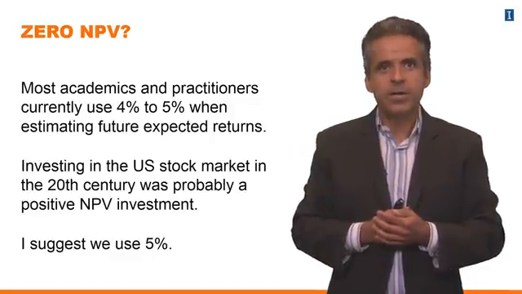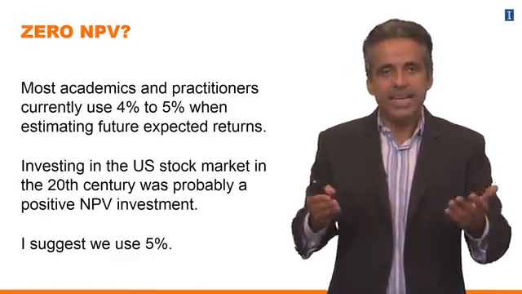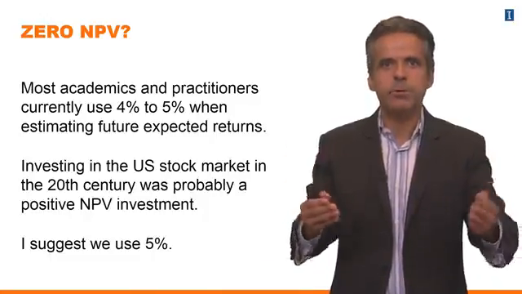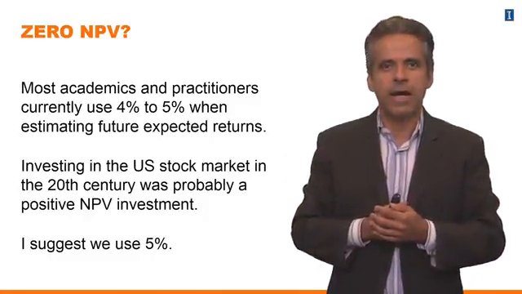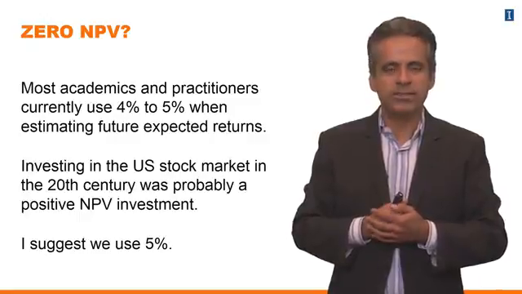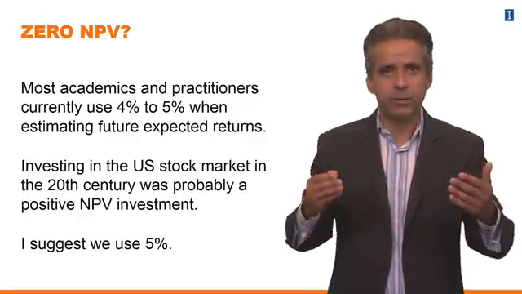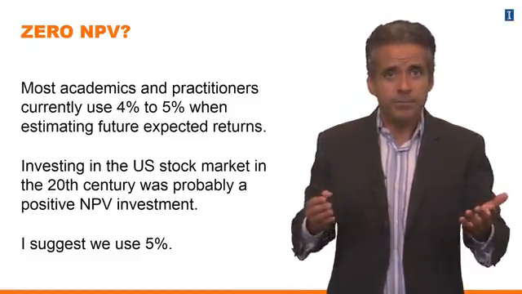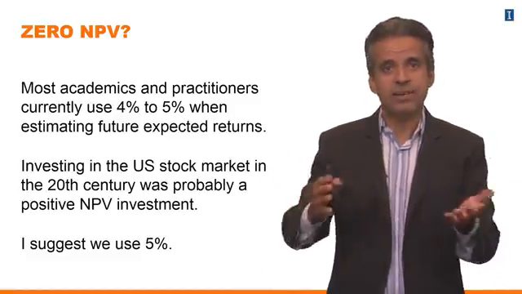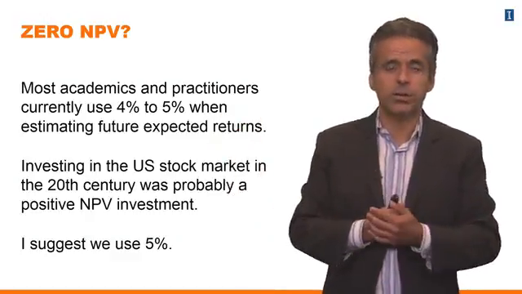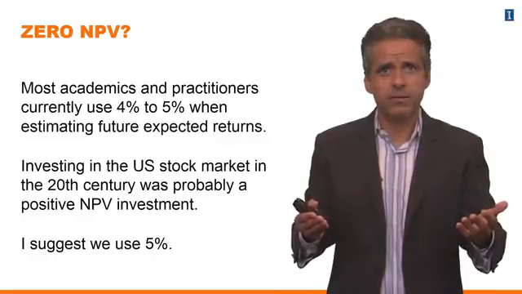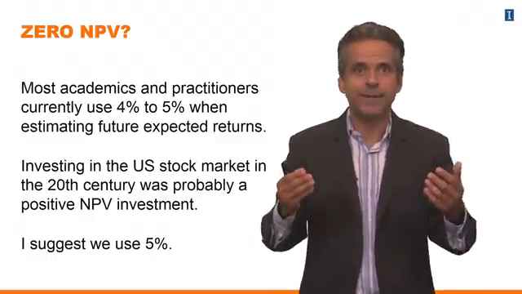Why? Because the idea behind this is really that the 20th century was probably a great period for the U.S. economy, right? There was a time when the U.S. economy grew a lot. The U.S. really became the dominant country in the world. So perhaps the NPV was not zero. Even if we take an entire century of stock market returns, investors might have derived a net positive NPV, right? In that case, the 6% might be too high.